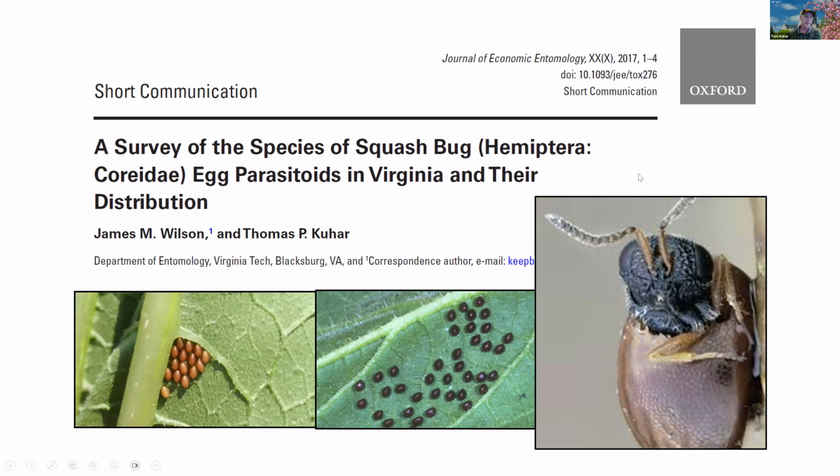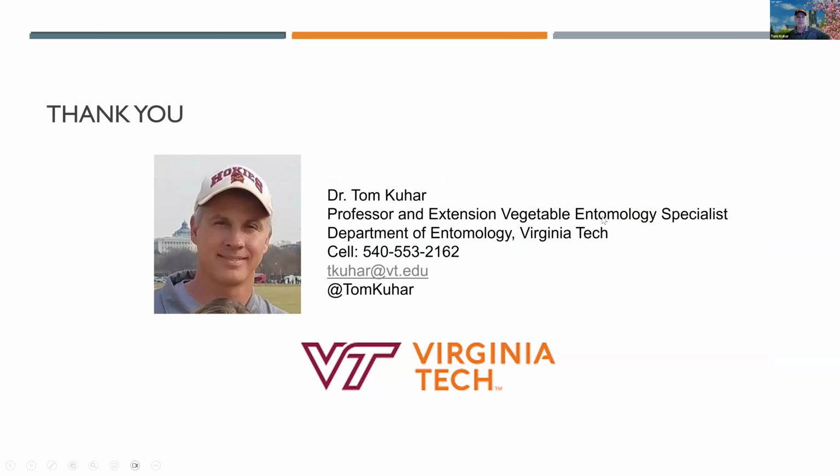I put this paper back up there because I had forgotten to put slides. The other thing that Sean has looked at is if you're a grower in an area where you don't have a lot of parasitism going on naturally, you could inoculate your field early on with parasitoids. He released parasitized eggs, and they actually increased parasitism throughout the rest of the summer. So he was able to inoculate fields that had low levels and got them up to high levels. That's still in research. You can't buy this parasitoid yet, but perhaps down the road you will be able to.